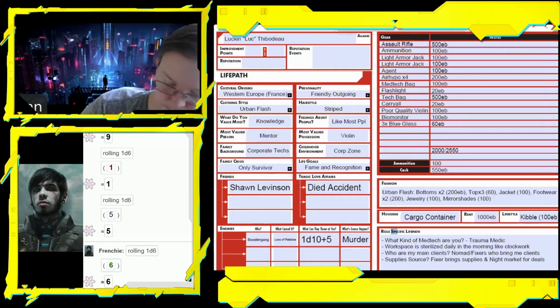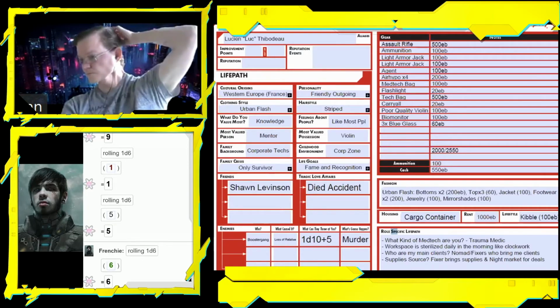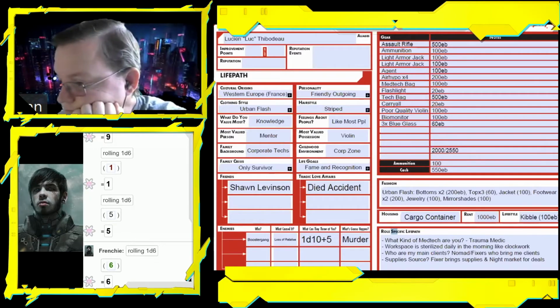Taking the tram, pick your method of transportation, to get from Nation to the Trauma Tech headquarters in the business park. I'm going to pull up the map here just so I have it for my own reference.